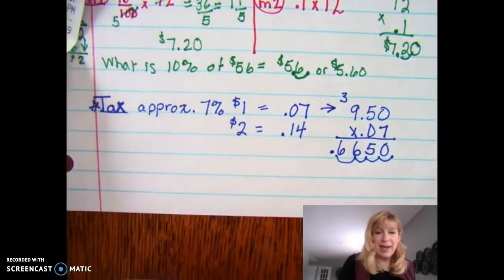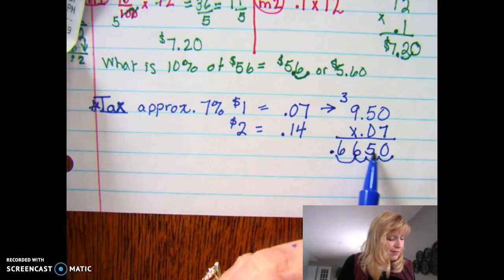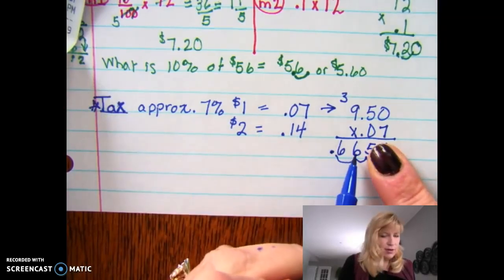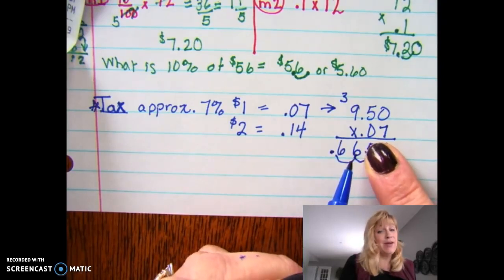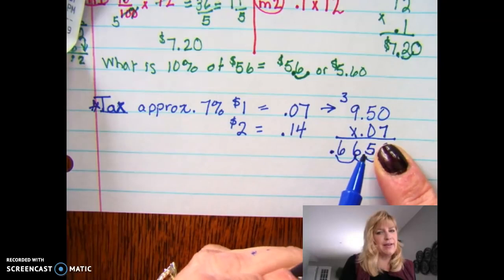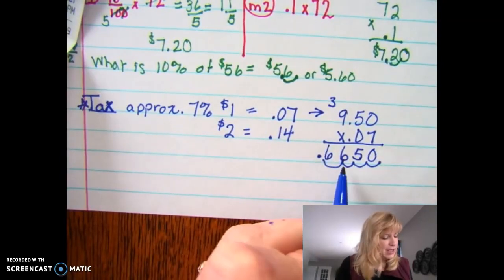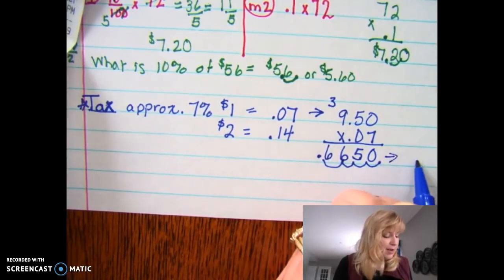So a lot of you might have some questions. Mrs. McKinley, I got 0.6650, or 665 thousandths. What do I do with that? Well, in our money, we can only go out to here, the hundredths. But what we do in our rounding is we peek to the right. If it's 5 or above, it rounds up. So in $9.50, we will actually not just owe 66 cents, it will be 67 cents that will be tacked on.